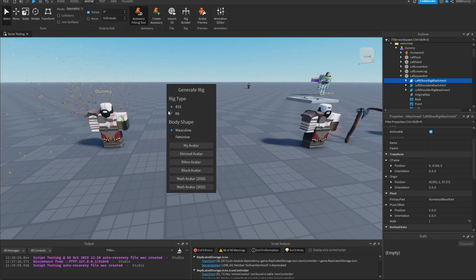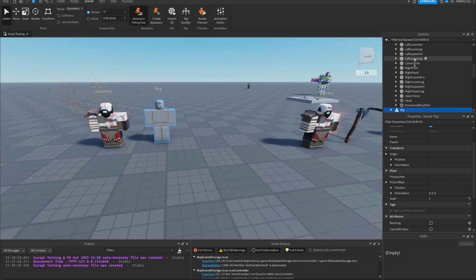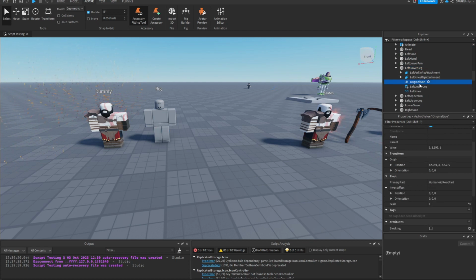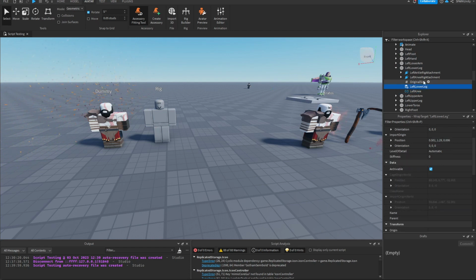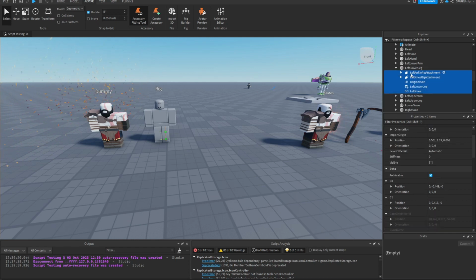I'm using R15 here, so I'm going to create an R15 masculine block avatar. So here I have it. If I click on this and go in left lower leg, it already has the original size, the weld, the wrap target, as well as the different rig attachments. You're going to want to copy all of these.